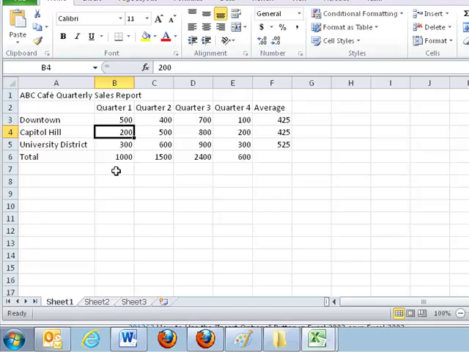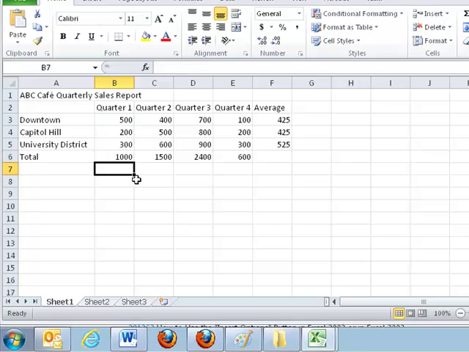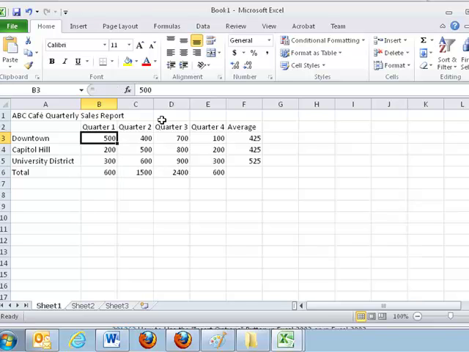Well, it changes automatically because it is using a formula, rather than if I just had 600 and it changes back to, let's say, 100 or for that matter 1000, it doesn't change. But let me change it back to 100.